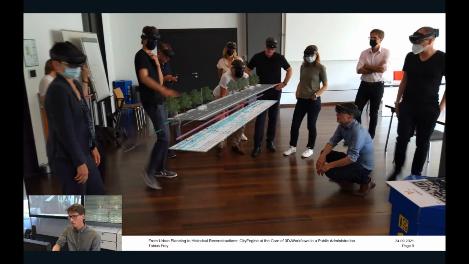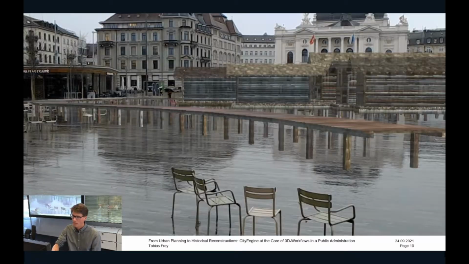Some of the things that we're doing quite often now is that we work with mixed reality, where we bring those models to people that make decisions, or in the case that we see here, it was just a demonstration to show people what we're able to do. For example, you have this very complicated 2D plan that you also see here on the ground, and then if you bring it to 3D, it gets quite easy to understand, and you can walk around the model and look at different things and explain stuff on it.